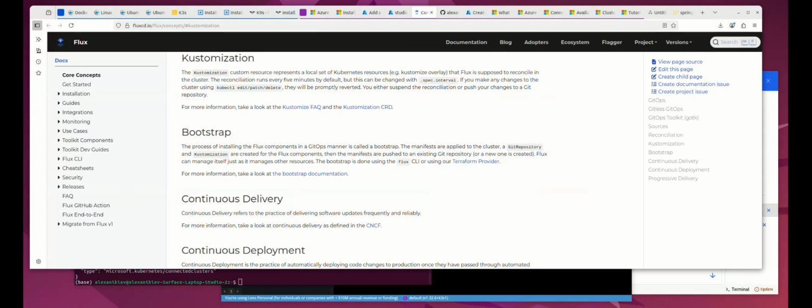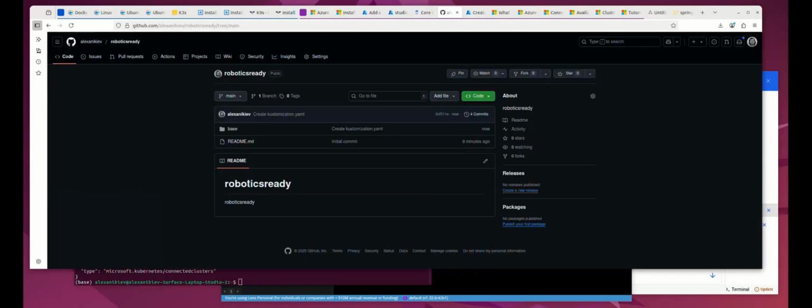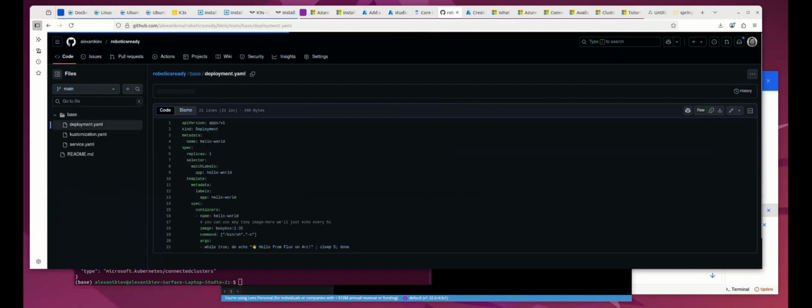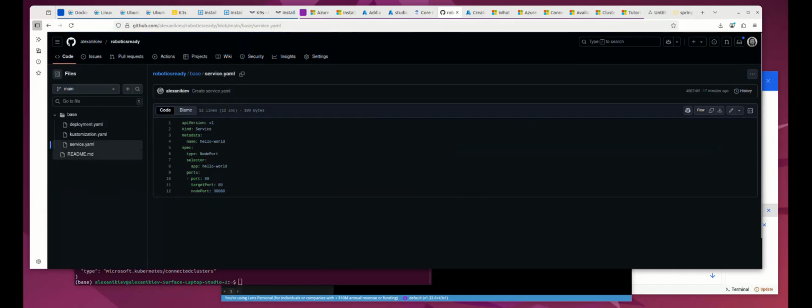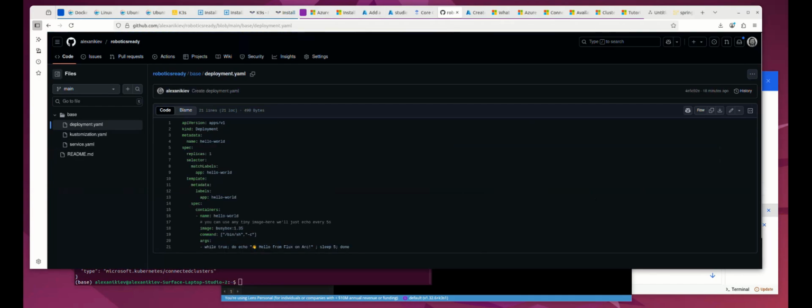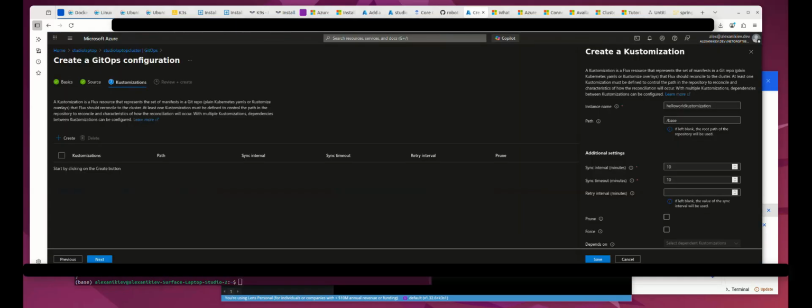For defining my sample workload, I decided to go for this before we go to building containers for robots. Just start extremely simple with the Hello World container from Docker, and in this case I'm just using the BusyBox. This is my deployment and service and kustomization file in YAML format in GitHub. And then this is what you can hook up your GitOps onto. So this could be a public GitHub, as in my case, or private GitHub. And then there's a token that you have to provide to connect it properly, but it doesn't matter.